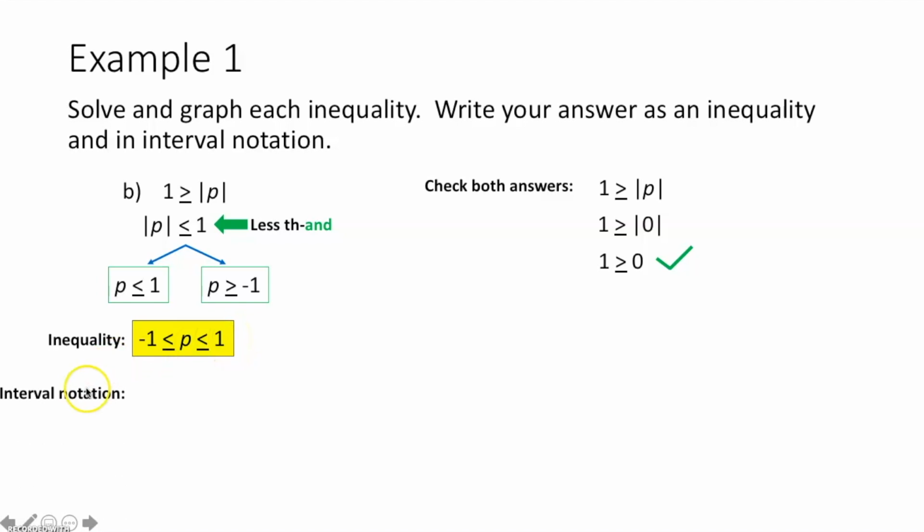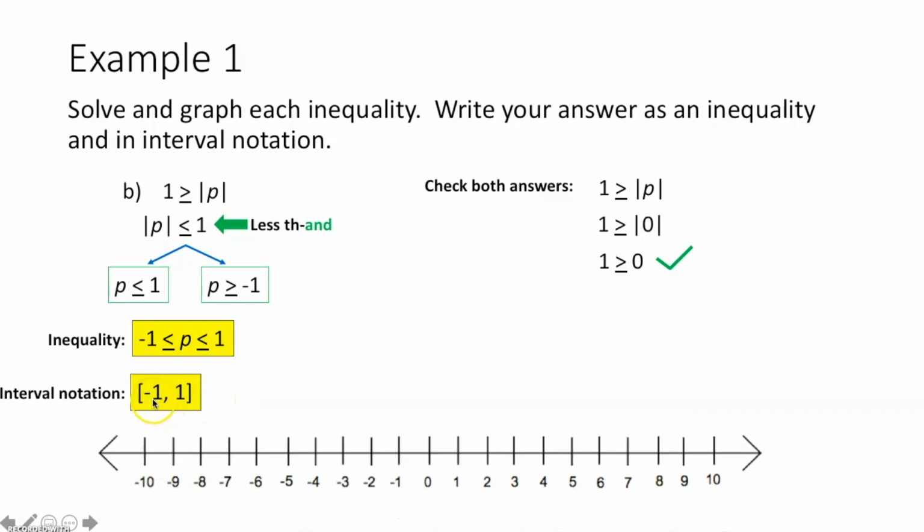Next, let's write that in interval notation. These are really easy. Since each of these are equal signs, I'm going to have brackets on both sides, and we just put our endpoints in there. So it's going to be a bracket, negative 1, comma, 1, and then another bracket. Now let's graph it. At negative 1, since we have a bracket and an equal sign, I'm going to put a closed circle at negative 1. At 1, since I have an equal sign and a bracket, I'm going to put a closed circle, and I'm going to shade everything between because that's an and compound inequality.